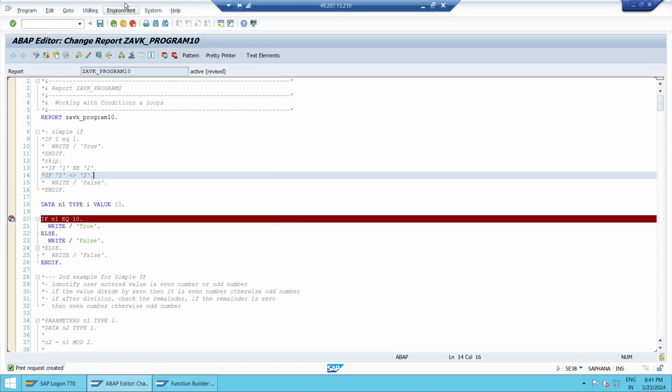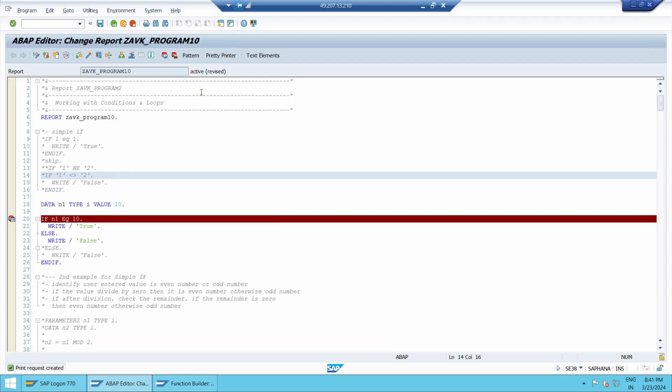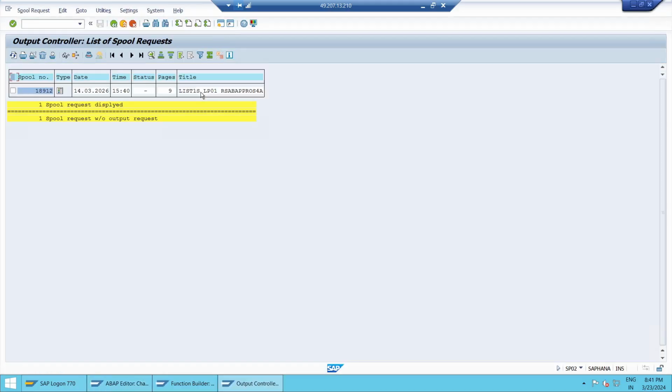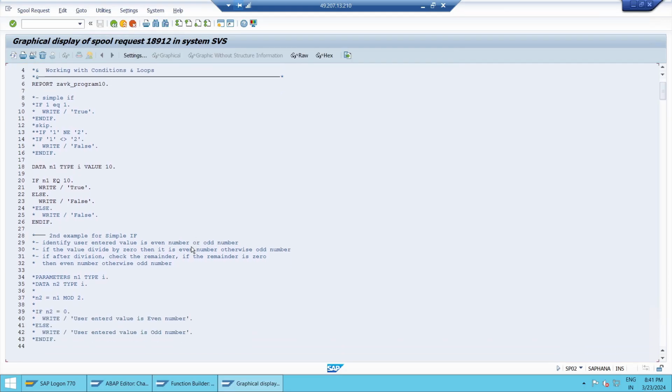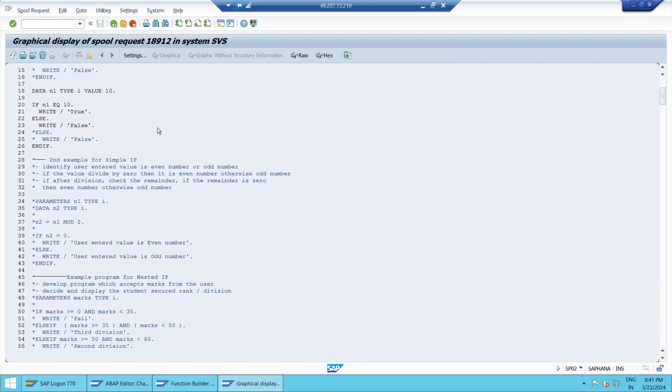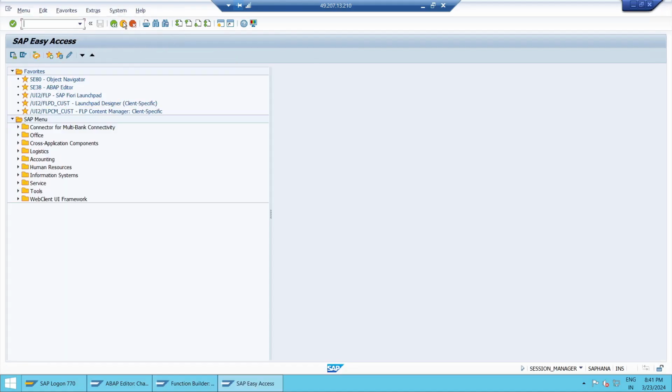So you can go and check in the spool request. This is your LP01 spool. Yes, this is the program generated from the SP01 T code spool request. So the print result you can see in SP01.